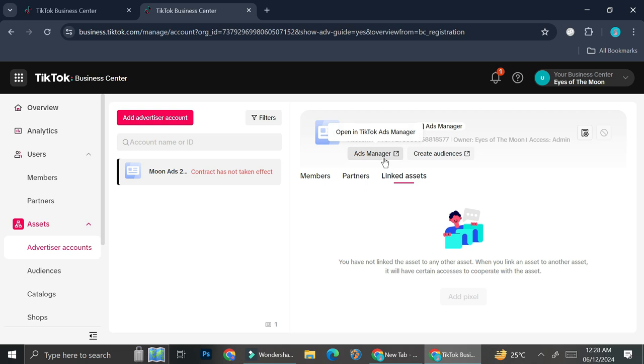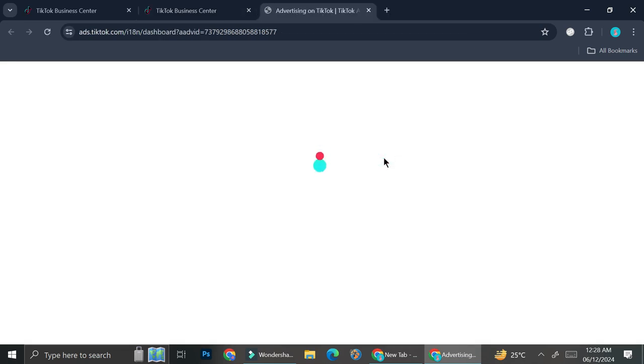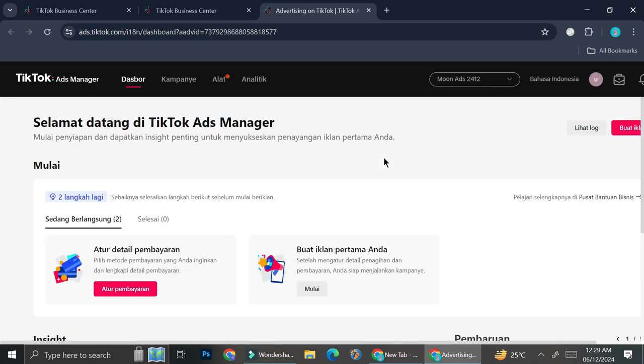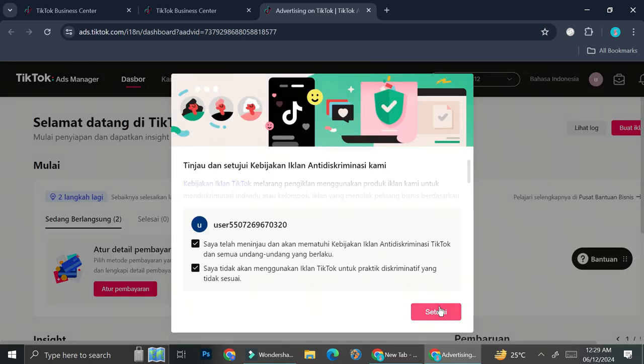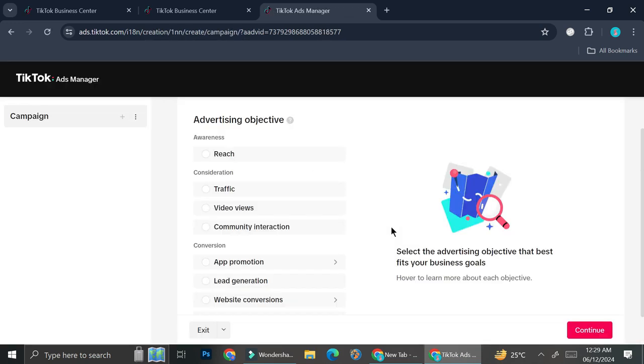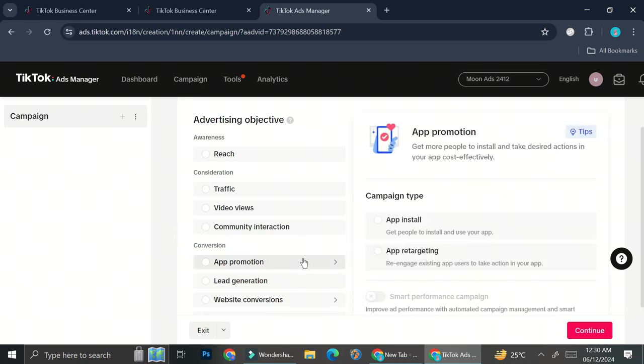but we're just going to skip this for now. But I do want to click on Ads Manager to show you what you can do through there. So here on Ads Manager, you can actually start and create your ads. There is a Create Your First Ad option, and we can start creating our ads through there. Now, the first thing they're going to ask you is the objective of your ads. So whether you want to increase awareness, or maybe you want to focus on consideration, conversions, or whatever it is that you want to choose.